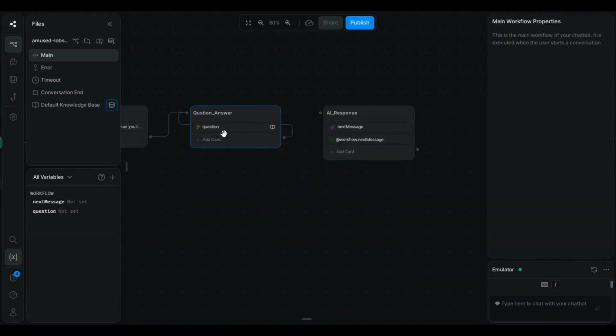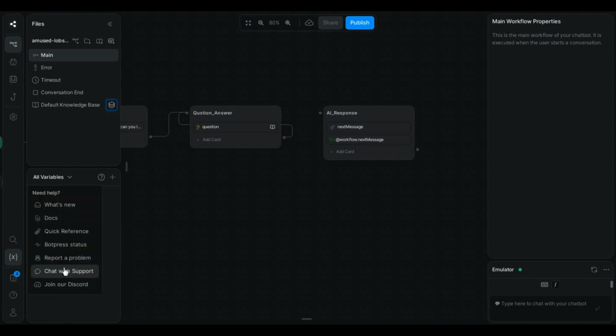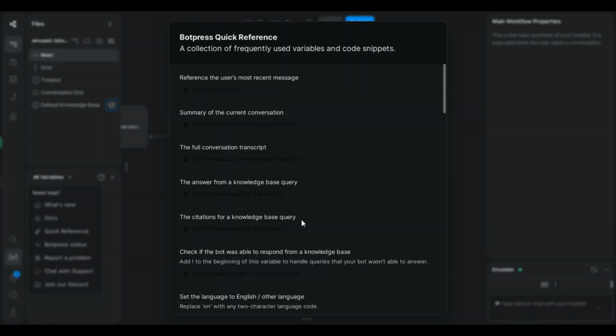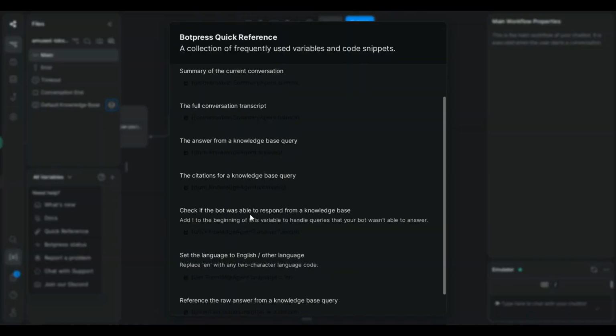Now, how do we detect if the answer for the question was not found in the knowledge base? Well, BotPress have made that easy for us. If we go to the resources, to the small question mark here in the corner, and go to quick reference, we are going to find this one.